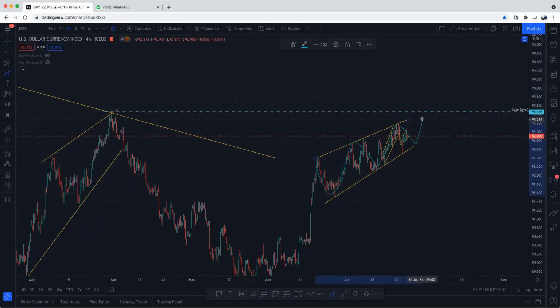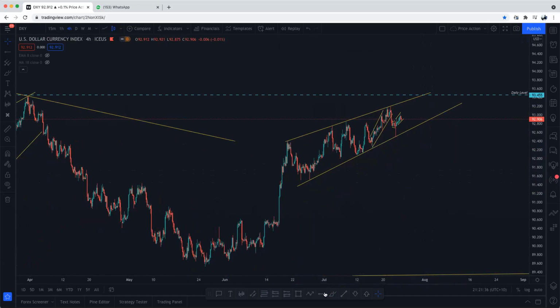So price might come here and break to catch the guys that have buy stops here, and then come back down and start selling. What we're looking for here is price either, there are three or four things that can happen here. Price can either move in this manner, it can move in this manner, okay? Then touch to make a double top, then move down. Or it can break, okay?